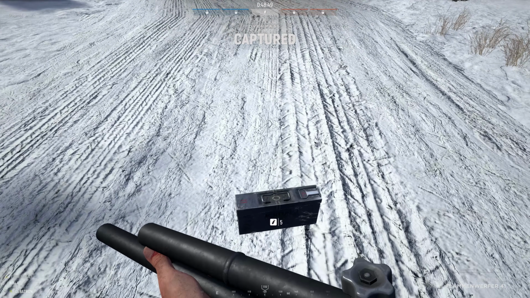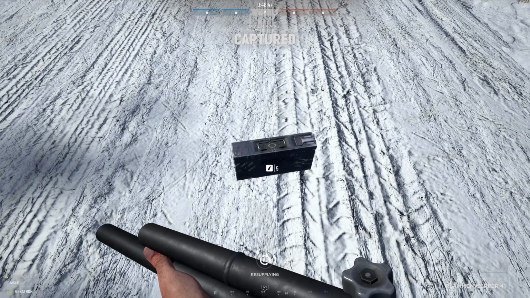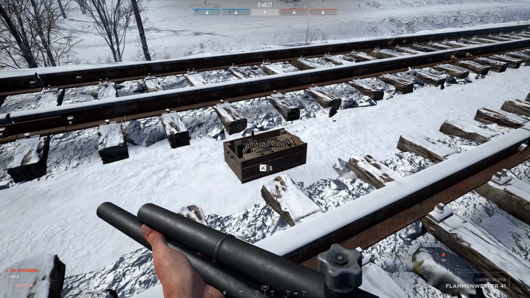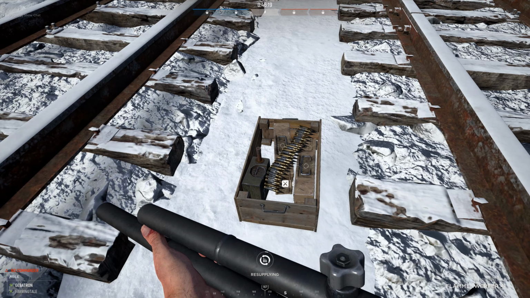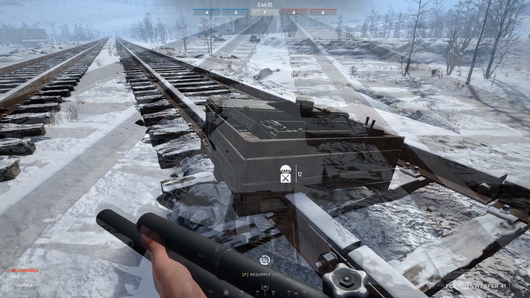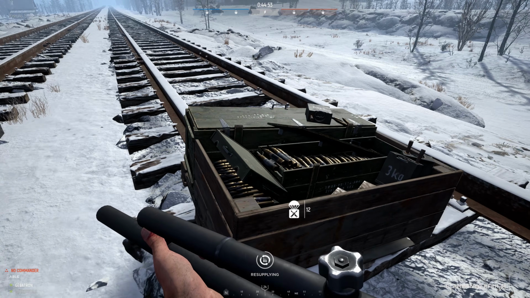You can resupply your fuel at any explosive ammo box. The ammo crates drop from Jeeps, or the ammo supply drops.